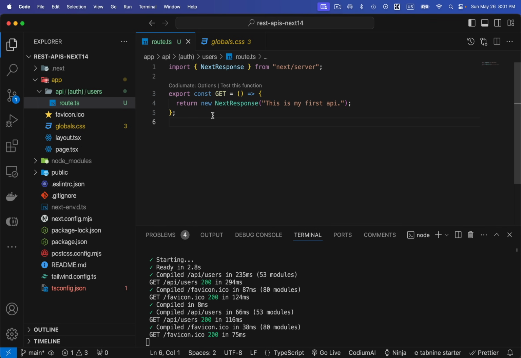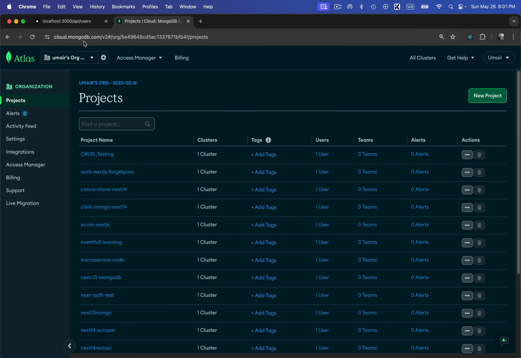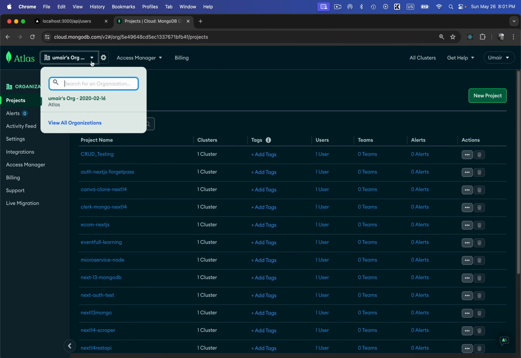Before this, I want to connect my project with the database. For that, I'll be using MongoDB, which I can set up locally in my system, but I will be using a cloud MongoDB provider, MongoDB Atlas. So you need to open up cloud.mongodb.com and sign up with your email ID. After that, once you sign up and sign in, you need to create a new organization. I think it is going to auto generate the first organization. If it doesn't, you can go to view all organizations and create a new organization.